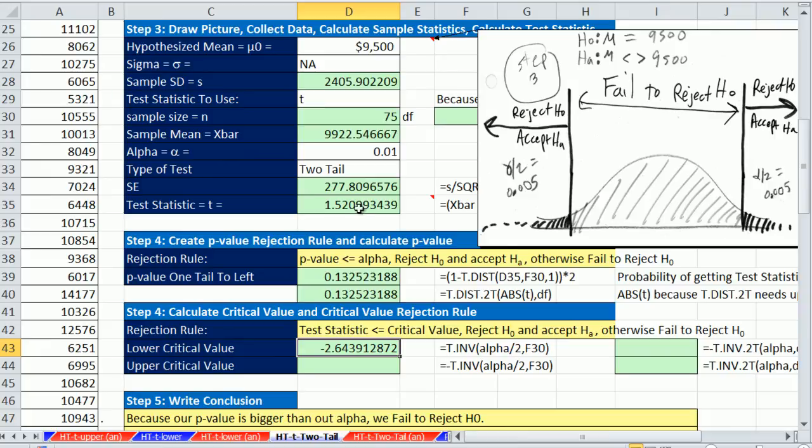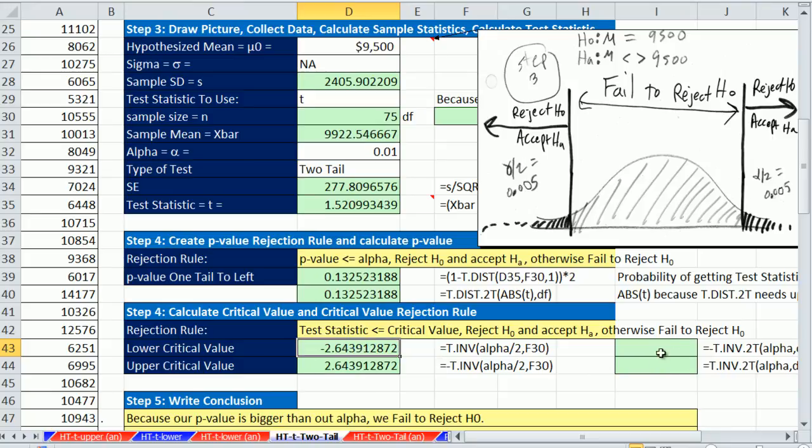So our test statistic is not past that. Now, to list the one on the upper end, the curves are symmetric, so I'm going to say minus that. Notice I didn't type an equal sign, but Excel will know to put that equal sign in. Now, this is fine. This is consistent with the way we've been doing it so far in this class.